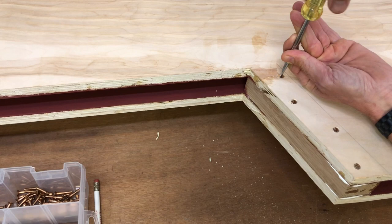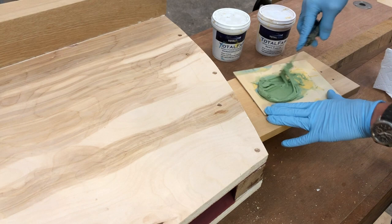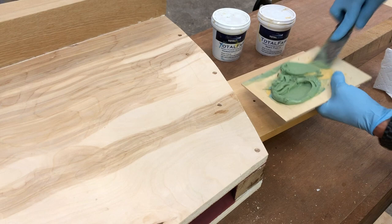I mixed some epoxy fairing compound to fill the screw heads as well as fair out the edges of the centerboard trunk. Once the blue and yellow are mixed together to give you green, you know you've got it mixed properly and ready to use.